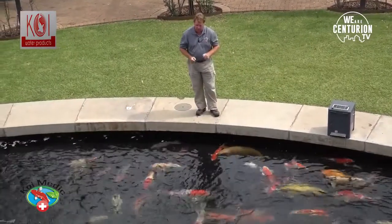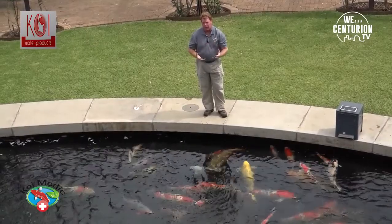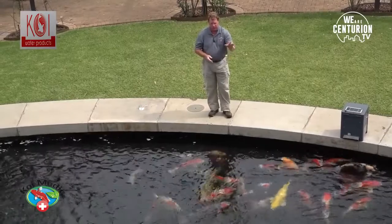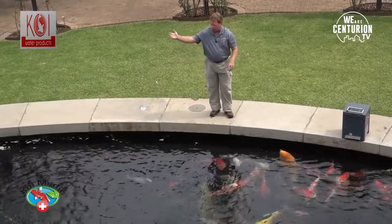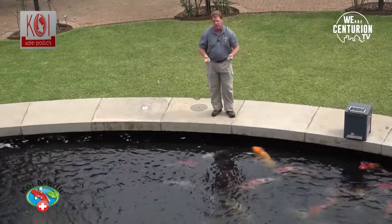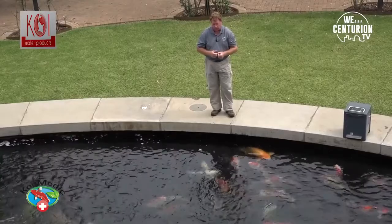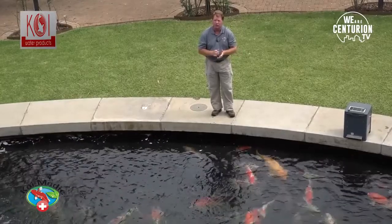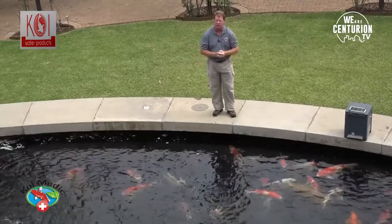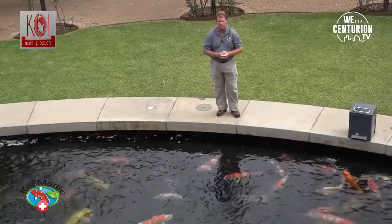The important thing is that you want the water to be lively, to be breathing, as we've spoken before. And as you can see, lots of oxygen, the flow of the waterfall constantly, and there's movement of water all the time. There's no stagnant water. And of course, this is where fish get big, because they can exercise a lot. But let's go and have a look now at the filtration system.